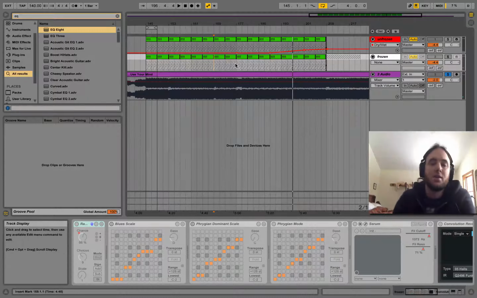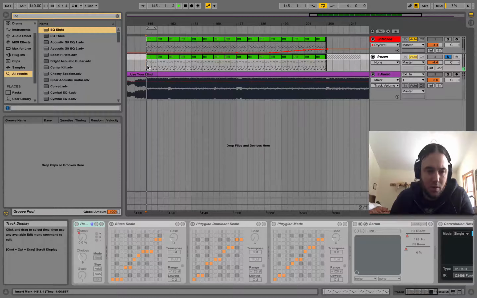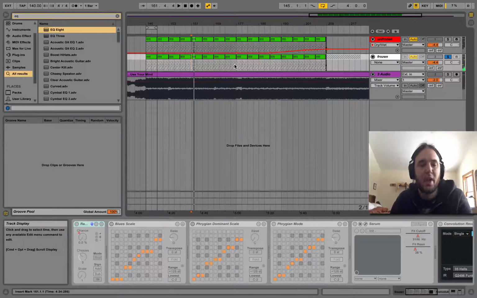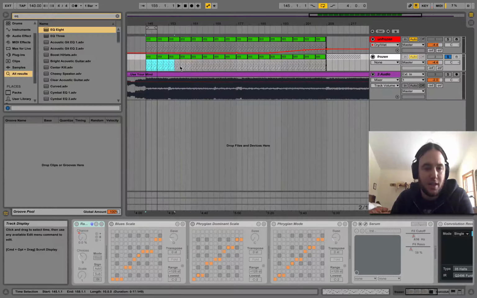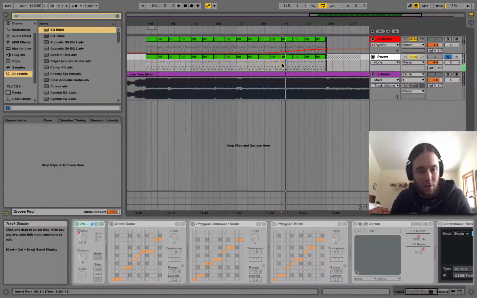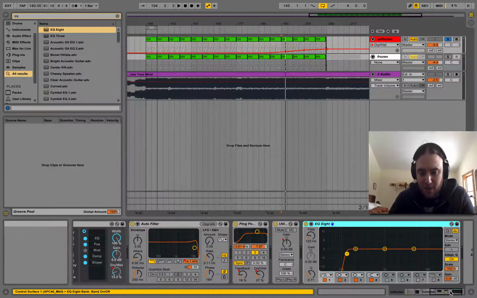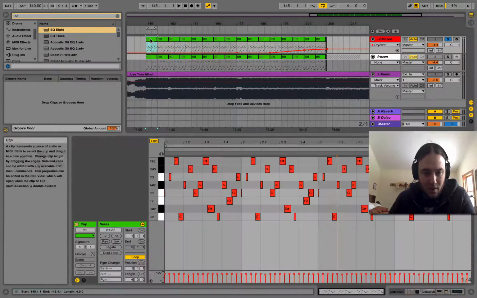So as you can hear, it starts off a little bit more subdued, gradually gets louder, and the pattern for the first bit stays the same. You don't see it in this MIDI data here, but it starts jumping all over the place. The way that it does that is a combination of different things. So let's look at the MIDI pattern.